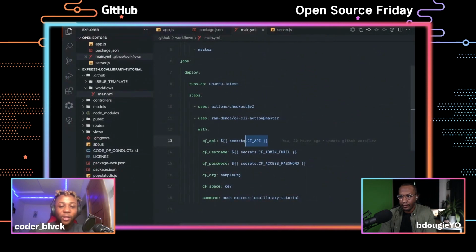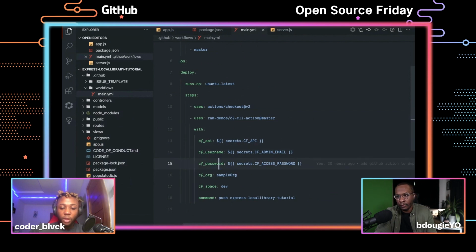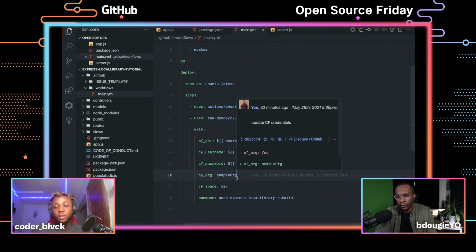Of course, we cannot specify certain secrets on our project because of security reasons. So the CF API, like I specified in the secrets in my GitHub project, then the username, then the password, then these organizations are basically role-based access control protocols, just like in Kubernetes, but somewhat different.